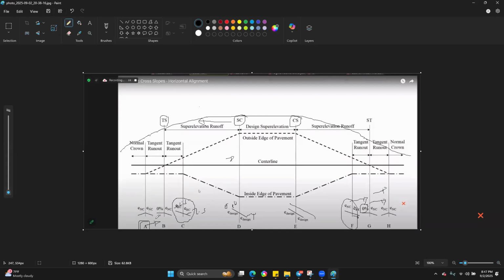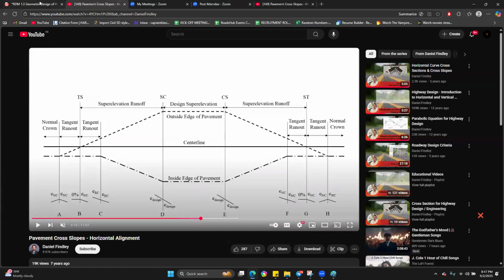That's why the distance from this to this, A to B, is the same as the distance from B to C. That's basically what the illustrator of that short video was trying to show us, and I believe you've gotten something from that. Allow me to proceed back to the design manual.